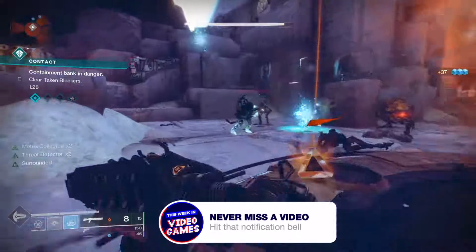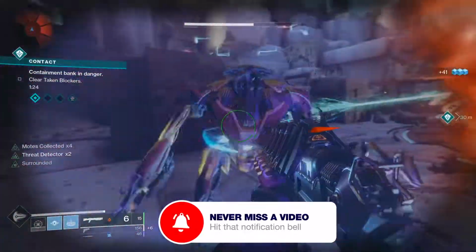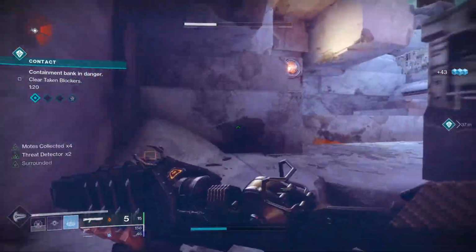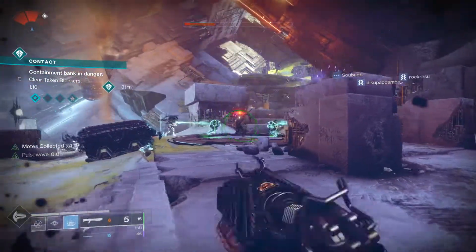So this build is all about the arc element, and I'm going to be using weapons and mods to help extend the super, as well as cause big damage through the weapons, warmind cells and abilities. So first of all, let's check out the armour for the build.